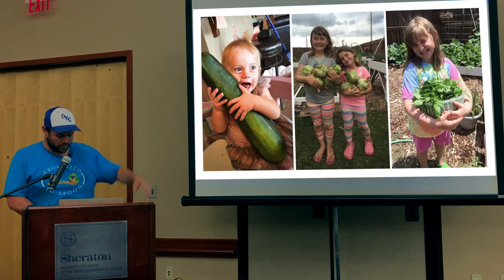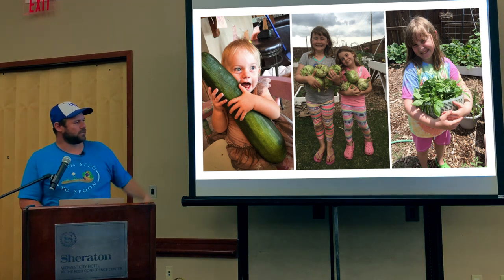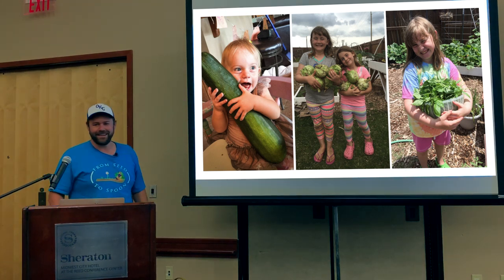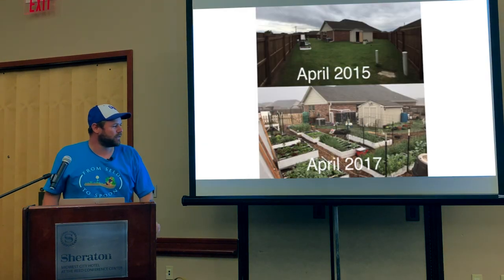So this is where we were. This is our yard recently, but this is where we were back in 2016, in that area. And we had a bunch of stuff come out of the garden. I always like to show this picture. So this is kind of a retrospective of where we started and where we were.